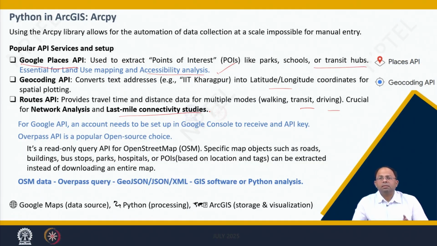Because Google does it using hundreds of Android phones. Google can get the data and determine, if a person is walking, what is the time required to traverse that particular link in that particular network, or if there are vehicles, how much time it takes. So it considers many things and it can do very accurate predictions. And we don't need to do an actual survey for this, we can just get those data directly.